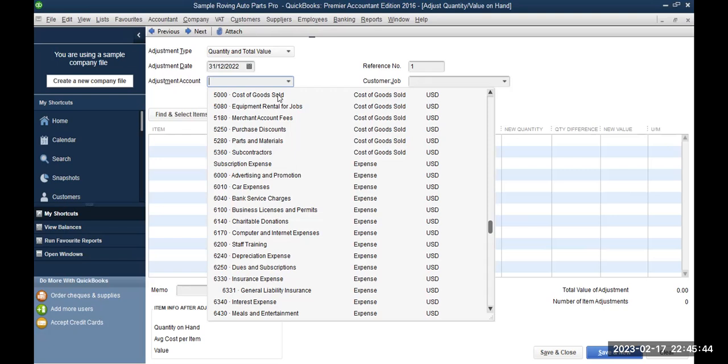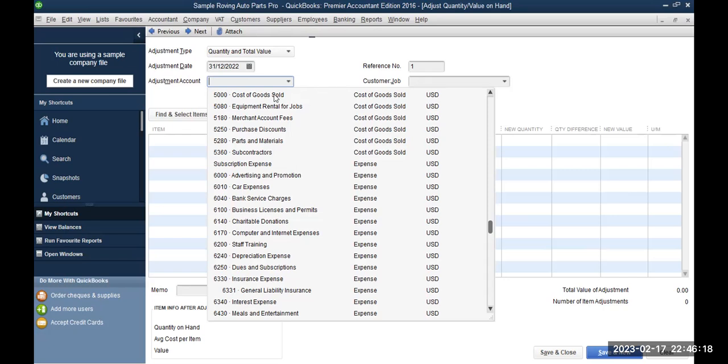The adjustment could be because there was spoilage. So some people want to find out what is causing why am I adjusting this one? There could have been a spoilage. There could have been something that happened to that particular stock. It went bad. Okay, so you have a reason for adjusting. Sometimes people also adjust stock because they gave out some stock for marketing and promotion. So if you give some of your items of stock for marketing or as promotional items, then you need to adjust that accordingly.